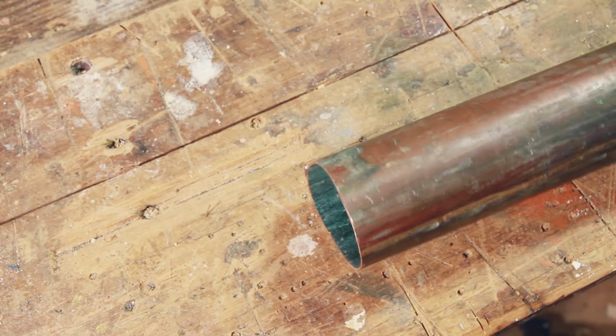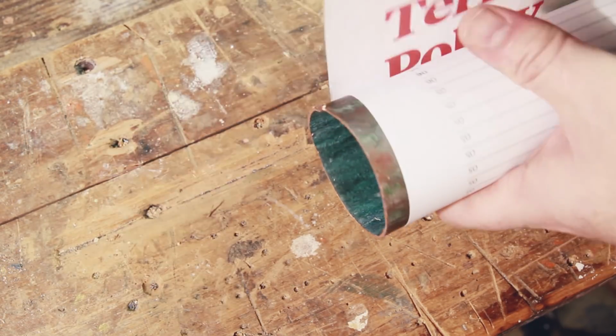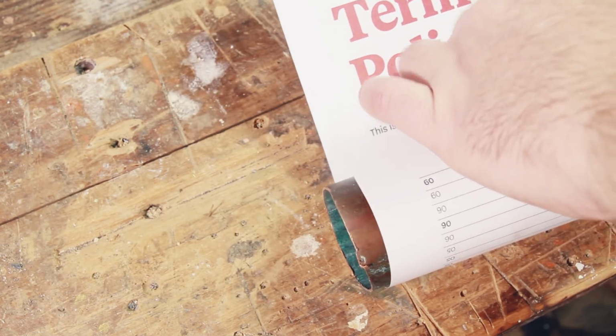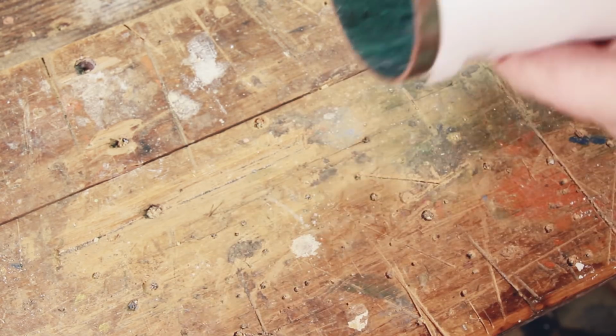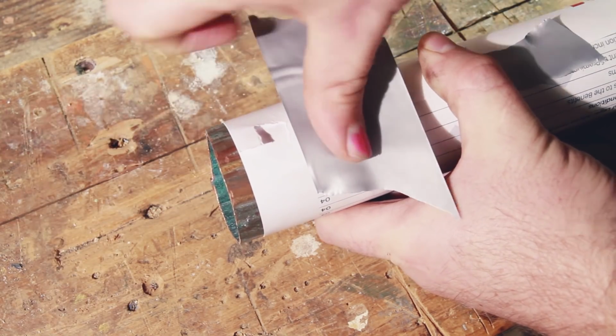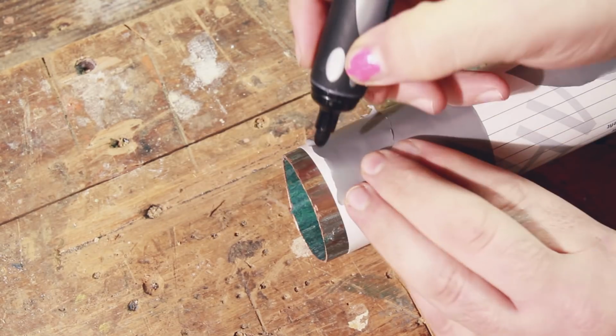So the first thing I needed to do was cut the segment of 2-inch copper, and as you can see I didn't have a square edge to work with. I tried to work something out with a set square or a T-square. Nothing was working, so I decided that the easiest way was probably just to wrap a piece of paper around it and line the edges up top and bottom, and the variance from that was probably going to be less than the variance of my cut.